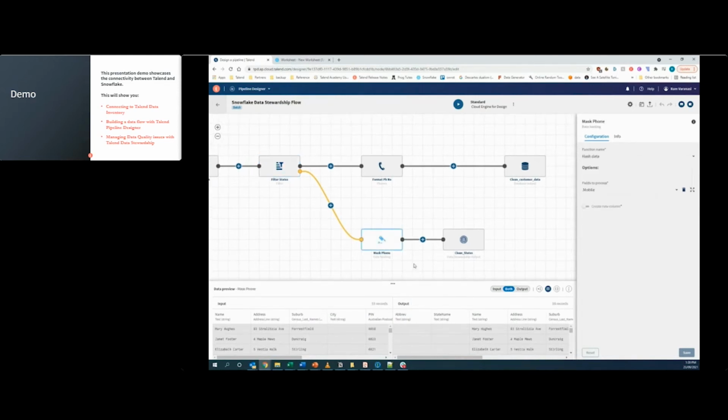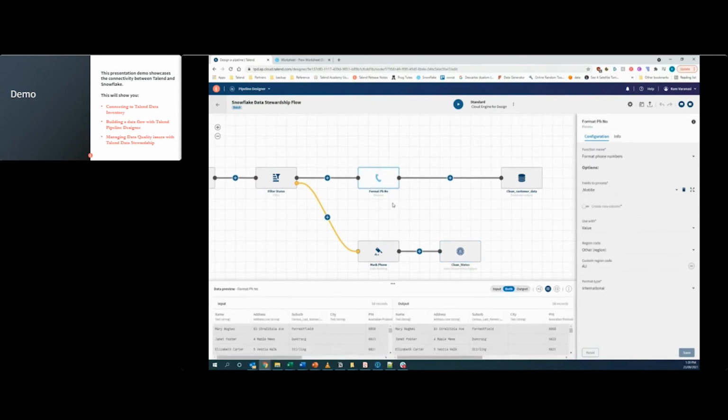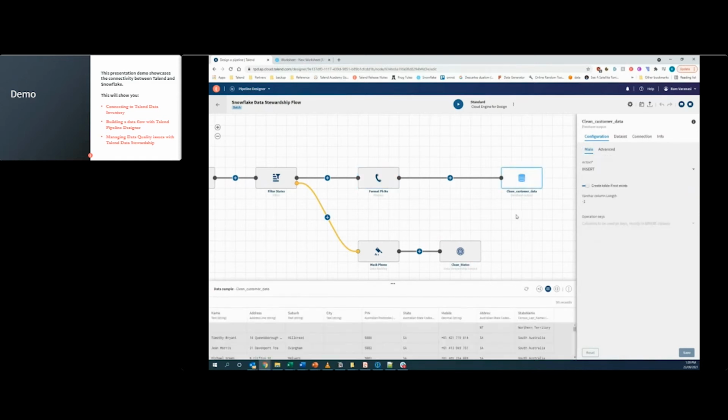Down here, I'm doing a couple of cool extra steps around security. I'm just demonstrating how you might mask data, effectively using a hashing algorithm to hash my mobile phone numbers before I pass that through to Talend Data Stewardship. So I'm sending that through, assigning that to a user, giving it a priority. I can give some comments if I wish, etc. Up the top here, I'm doing some other functions like formatting my phone numbers, just some things to format it to a local Australian region format. And then I'm pushing that data through, finally, into my Snowflake output.